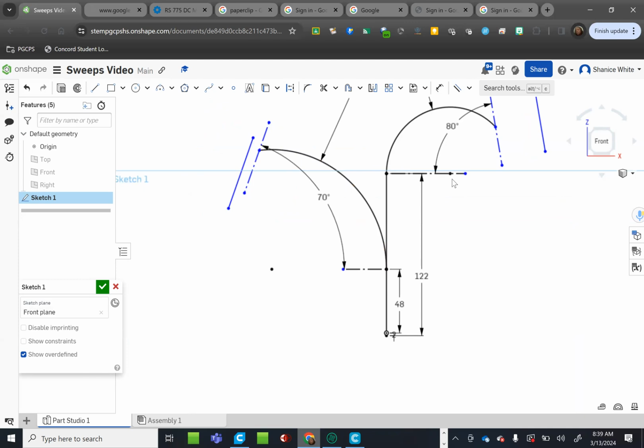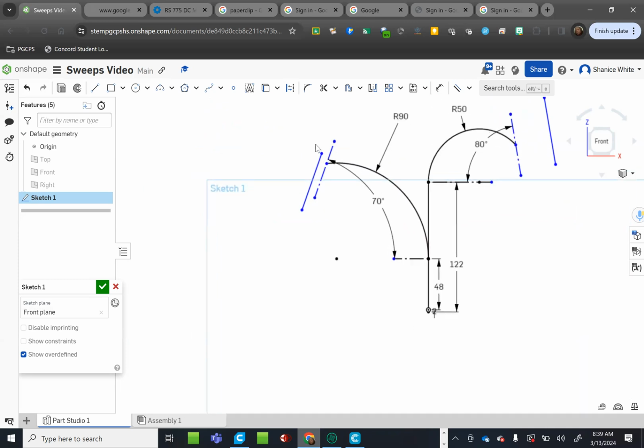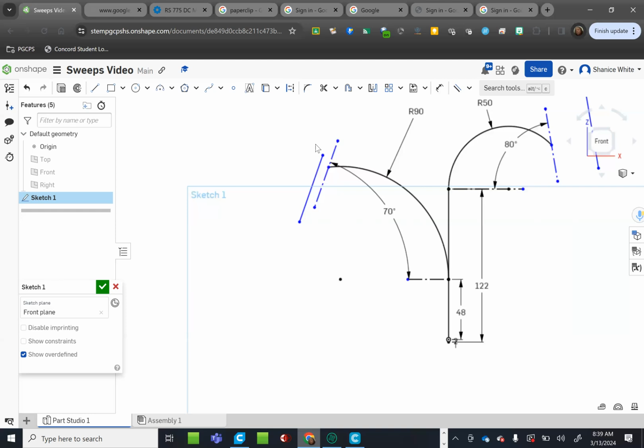I do think that some of these may move. I'm going to draw in some lines that will be, let's make them 30 millimeters. So I'm going to draw a line from here to here, and I'm going to draw another line from here to there.